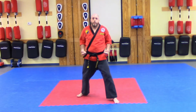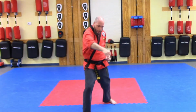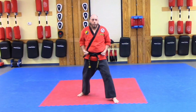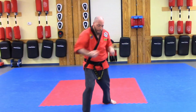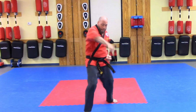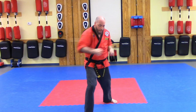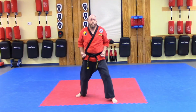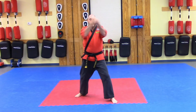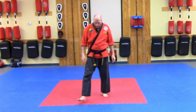So right leg out in front, wedging block, snap kick, lunge punch, reverse punch. And 1, 2, 3, 4, and 5. Very good. Let's go and switch feet.